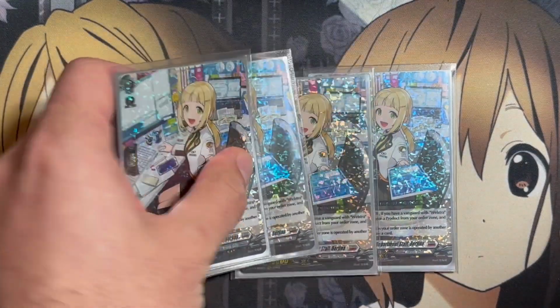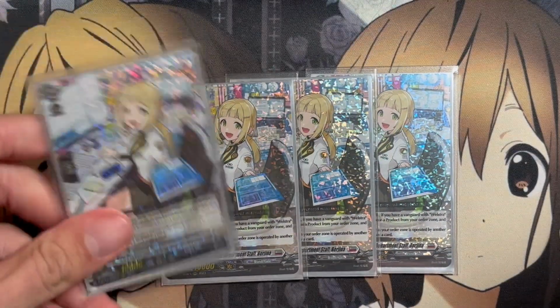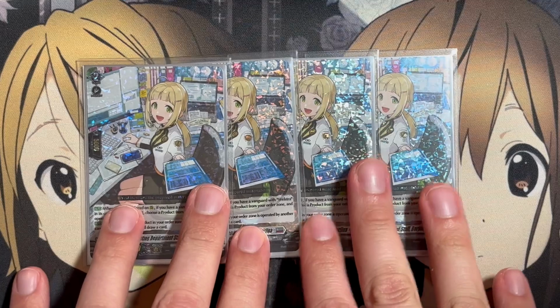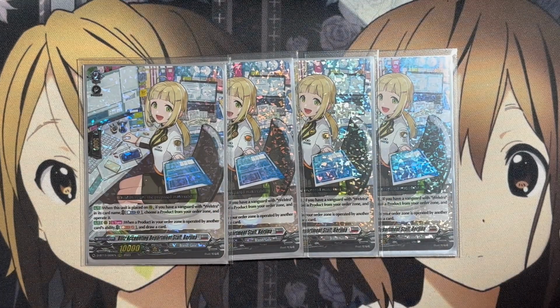And with that, we're running 4 copies of Blitz Accounting Department Staff, Brigina. When it's placed on rearguard, if you have a Vanguard with Welstra in its card name, Counter Blast 1, choose a product from your order zone and operate it. Just more options for operating your product setup in the order zone. And then also on the rear guard, when a product in your order zone is operated, you can Soul Blast 2 and draw a card. So just more setup for those cards, giving you draw power on top of the operating ability of this grade 2.